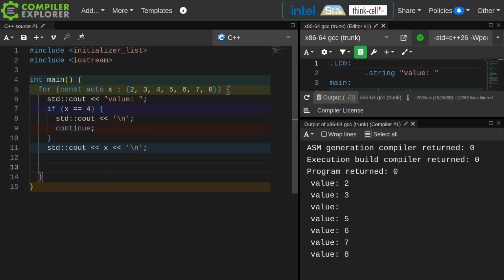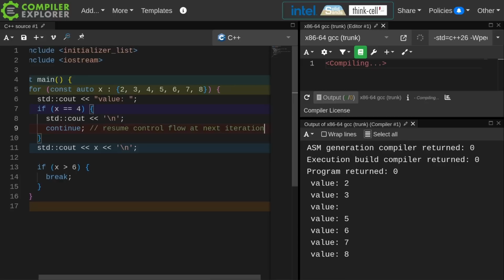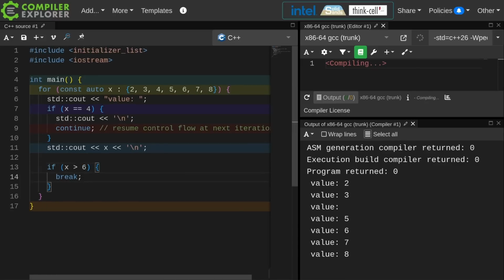It stops execution of the for loop entirely. Continue is going to resume control flow at the next iteration, and break is going to stop the execution of the for loop. So we get 8 skipped and we get no value printed for 4. That is what continue and break do.